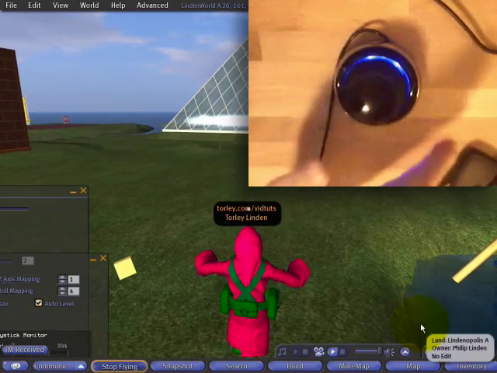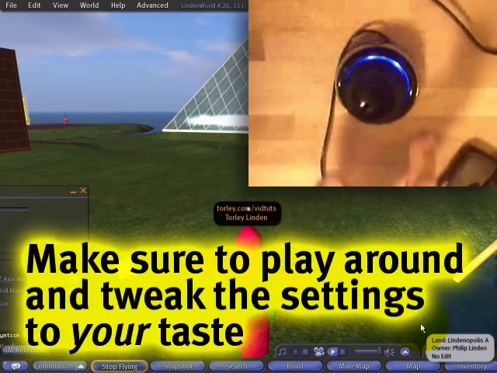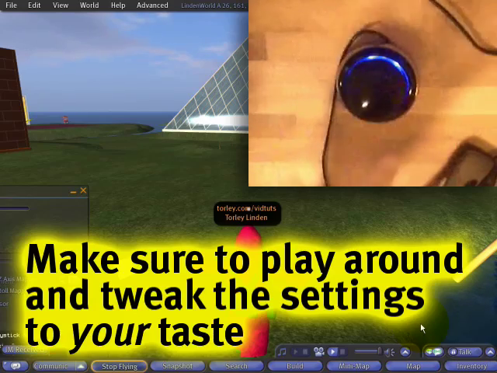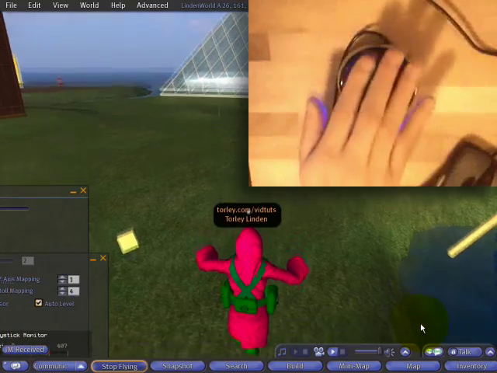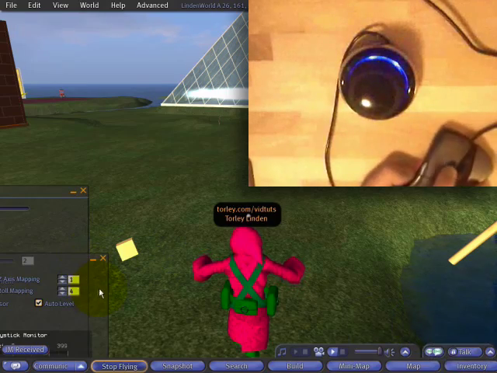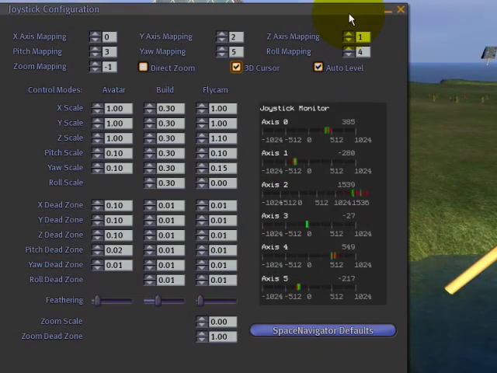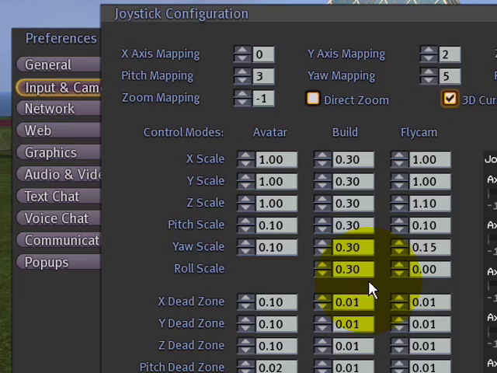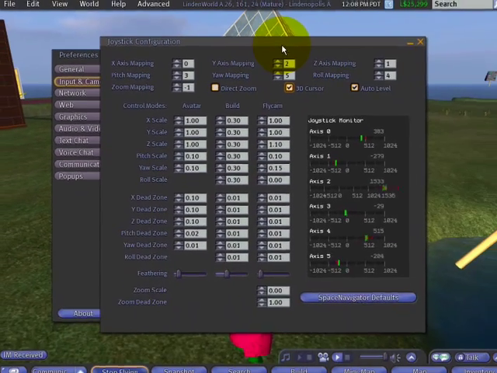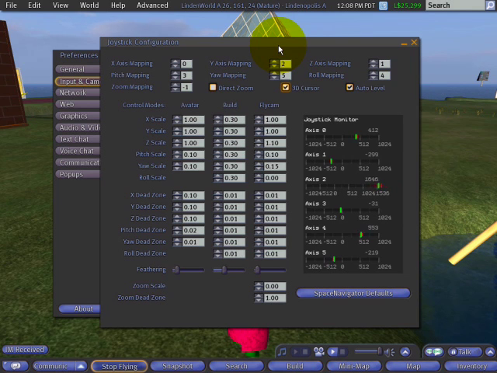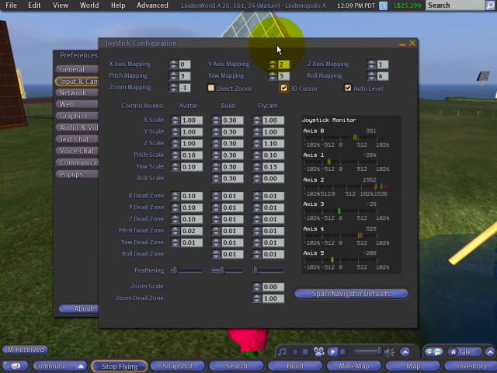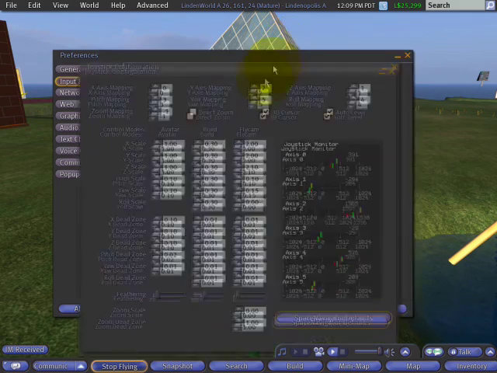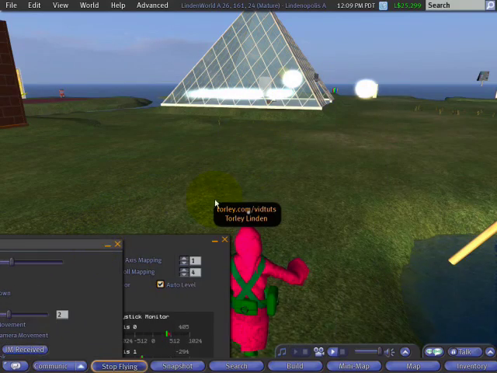And the second one being, keep in mind everyone's configuration, each and every person's is different. Like, some people have kind of slender hands, some people have bigger hands, and depending how you want to control it, that's all adjustable from here in the joystick configuration, which is in the preferences in the input and camera tab right here, joystick setup. So customize this to your liking. It looks intimidating at first. Like I said, this is still an early version. I hope we have a simplified view in the future. I very much hope for that. There's always the defaults you can click on and just poke one number at a time to see what a difference that can make for you.